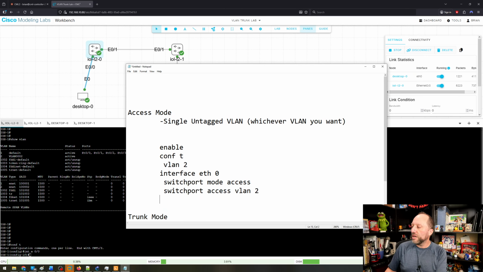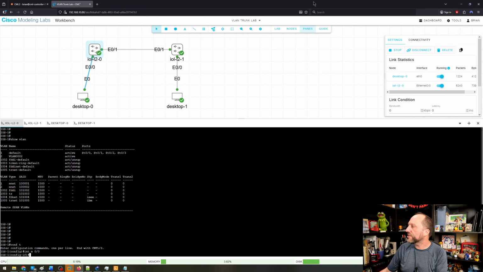And then we'll toss a no shutdown on the end of there. Some switches and routers default to all the ports being turned off. Some default to them all being turned on. No in front of a command removes that command, generally speaking, like our no VLAN 2. And so no shutdown is turning on a port. It's not going to hurt anything if it's already enabled. If it's already not shut down, it won't do anything, but it's just a good habit. When you're done with a port, no shutdown. Okay, let's go configure it. I was typing on the other one because it's a little bigger there. This one I can't make much bigger. So I'm going to say switchport access VLAN. Oops, sorry, switchport mode access.